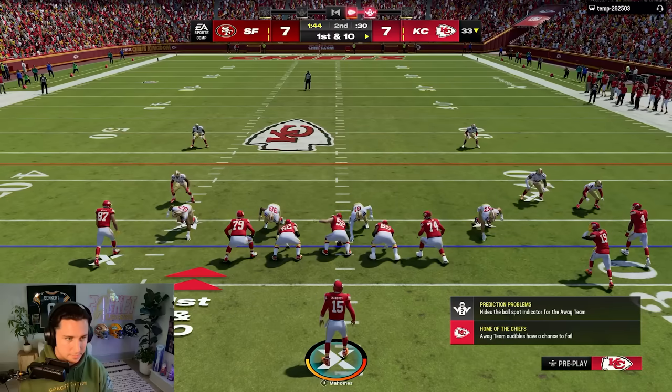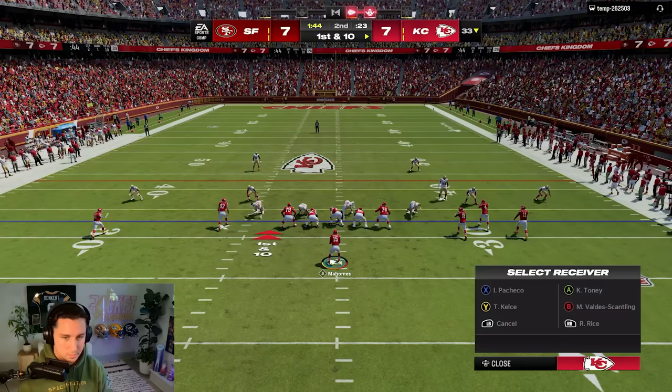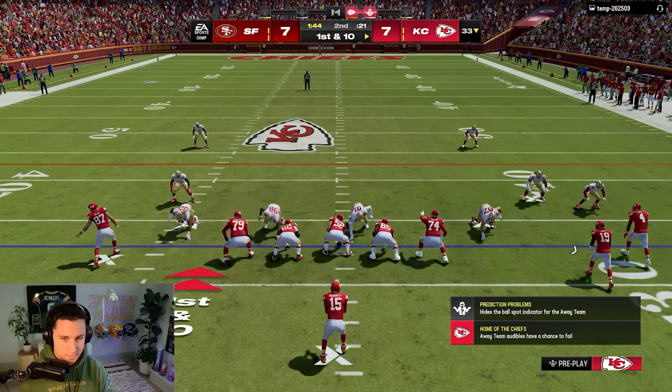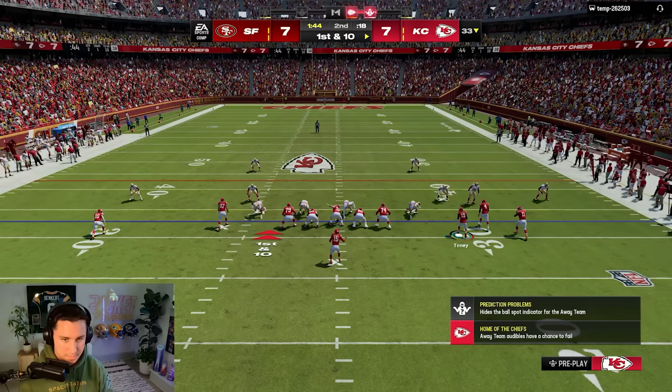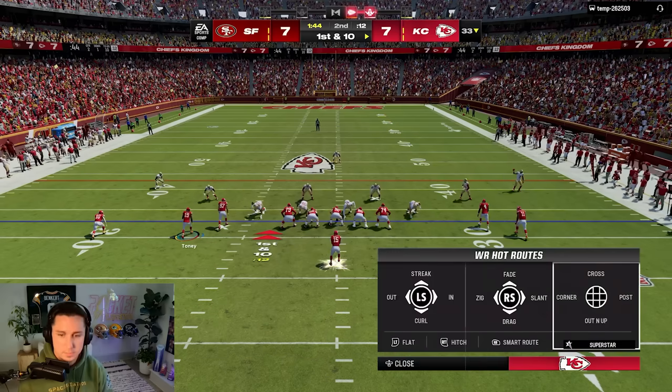It's simple. Right here, I feel like they're in two man. They look like they're in some sort of man. What am I going to do? I'm going to put Kelce on a corner, and then I'm going to motion just to verify. If the inside guys look like they're playing man, the outside guys don't look like it. All right, now they're in zone. Now we know they're in zone. Put Kelce on a seam.